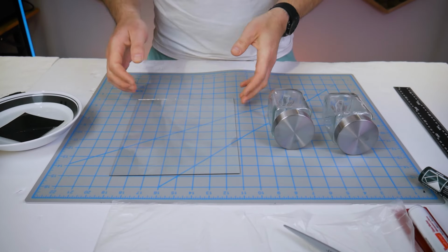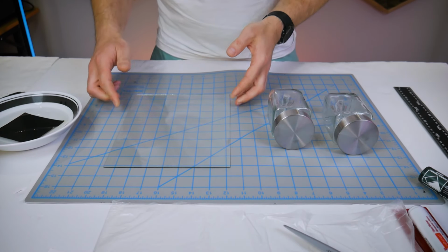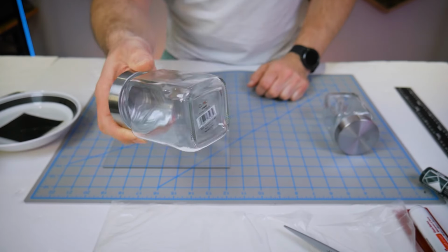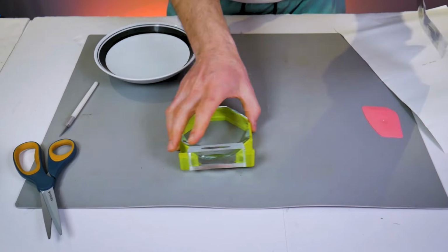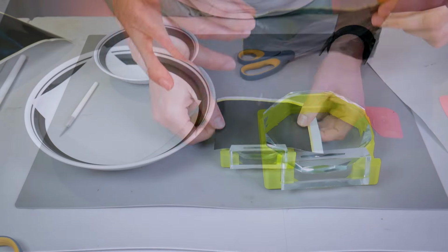We'll begin with soda lime glasses, and this is probably the cheapest and most plentiful type of glass out there. Everything from those really inexpensive picture frames to these very common glass jar containers. And to mark this glass, I'll be using a few different types of coatings. The first one being this laser marking paper.